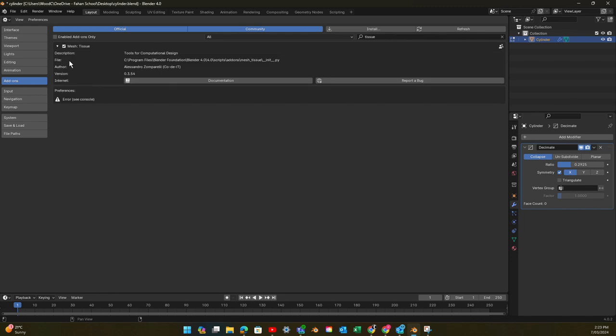If you want to know any more information about this, we can see that you can get to documentation, you can report a bug, and there's just a bit of stuff about when it was released, etc. Mine, I've got in preferences error, see console, doesn't seem to affect it. Okay, so don't know what that's about, to be honest. We'll just let it roll for the moment.